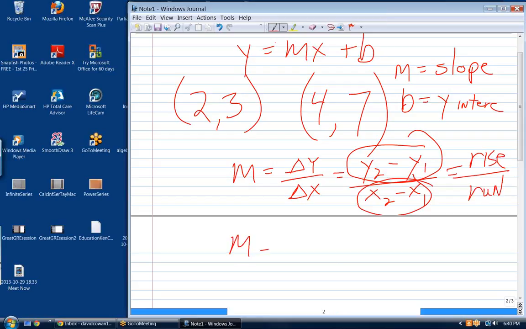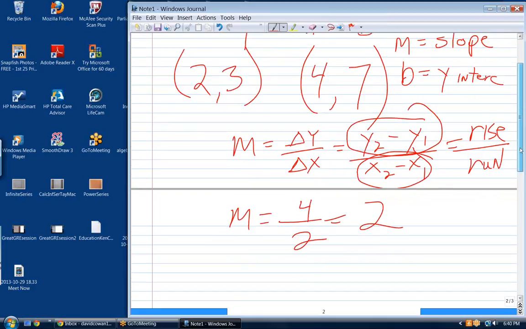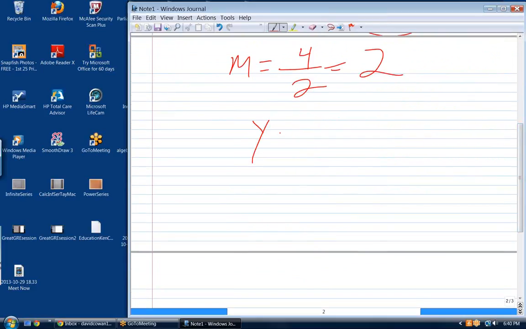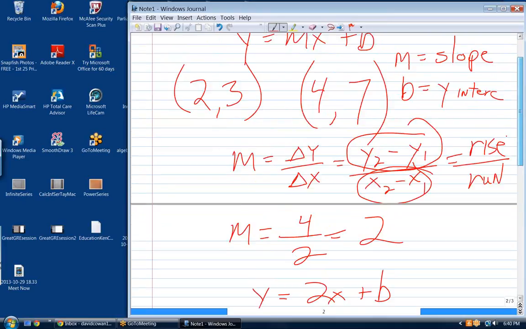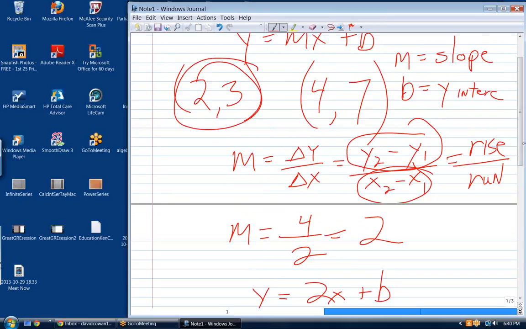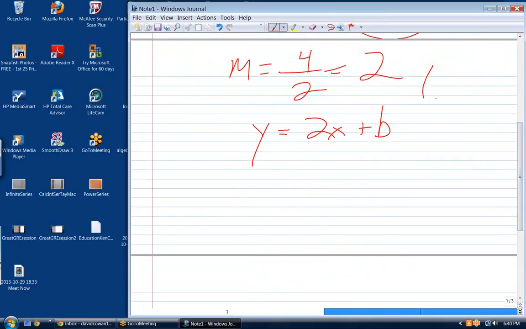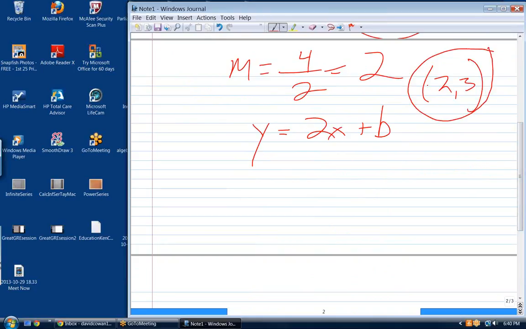So what's the slope here? That's 4 over 2, or 2 over 1. So the slope is 2. Now that we have the slope, we can say that y equals 2x plus b. And I actually have 2 points, so we'll take the smaller point, 2 comma 3. You can just put 3 in there? Yeah, in other words, we can substitute for x and y and solve for b, because we still don't know b yet. We don't have the equation of the line until we solve for b.